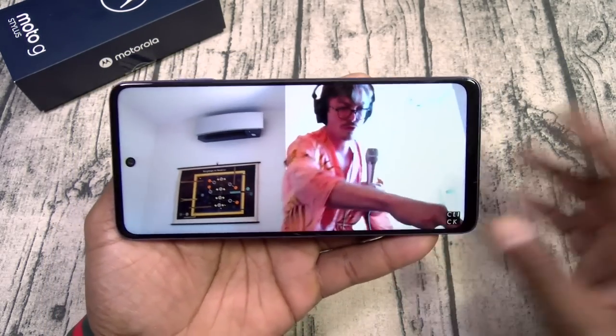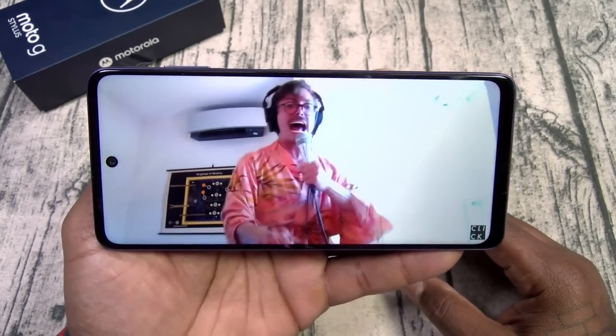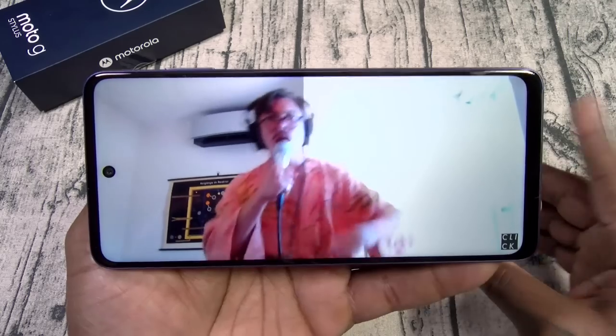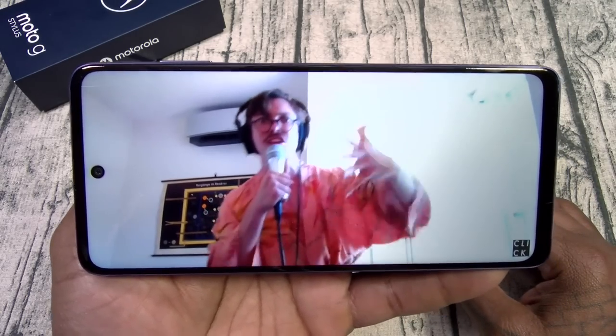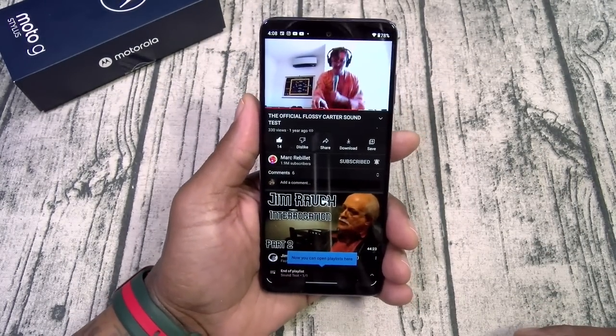Now for $300, you're probably not gonna get dual speakers on too many phones, but I wish it would have had dual speakers. Cause look, it's a little bit low when you cover it. How's the sound, white shoes? How's the sound on it? But it's going to get the job done when you're holding the phone like this.